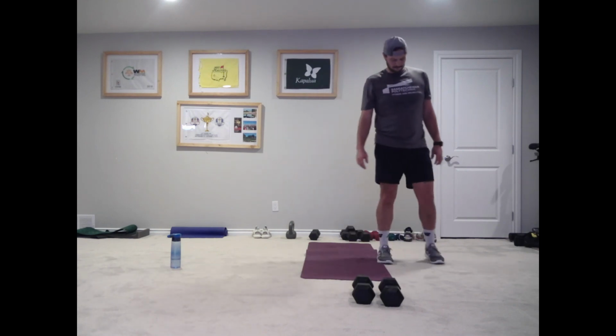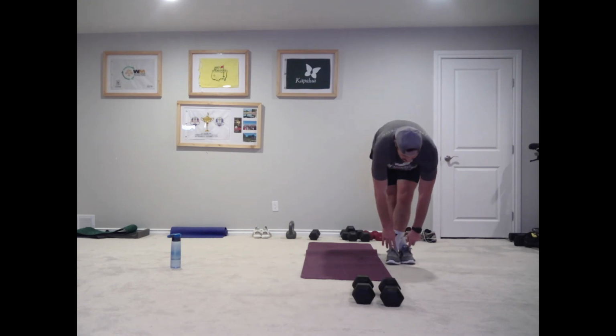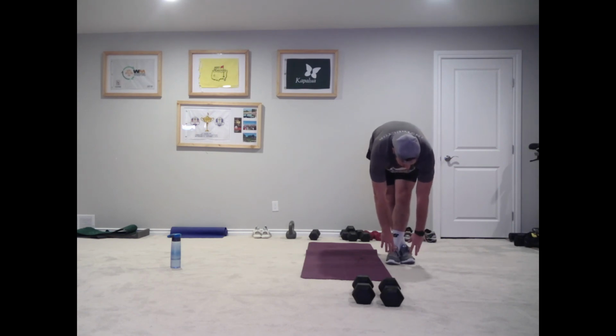Up, switch our feet, all right? Left foot over the right foot. Right leg nice and straight. Bend at our hip, touch those toes if you can. Up, okay, one side you might feel like you can go down further. That's indicating a little bit of an imbalance. Let's go down again. Right, so you might realize that you need to stretch one side a little bit more than the other side.